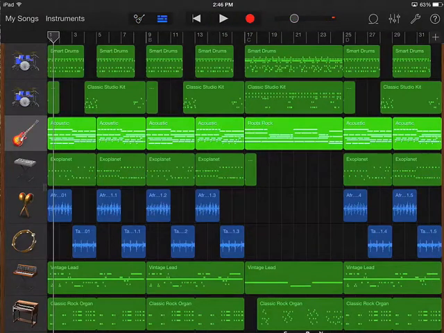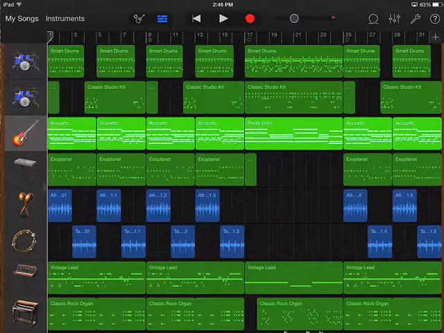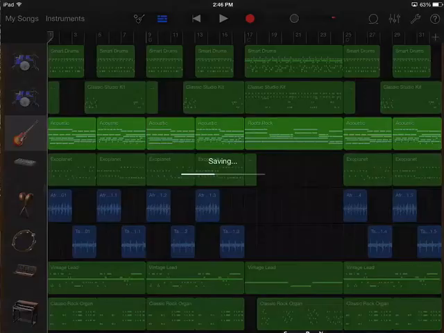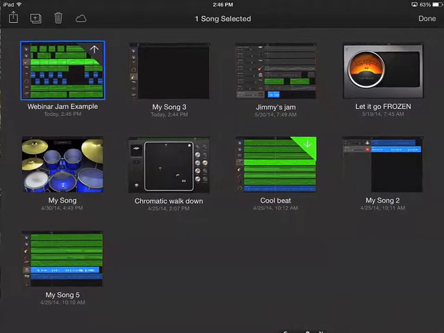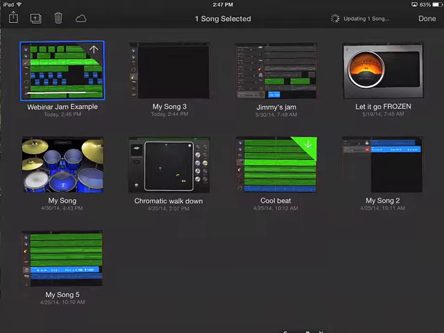So now let's get into how you're going to export this file out of GarageBand. There's a few places you can upload it or export it to, either as a multi-track file or as just an exported stereo audio file. To do that, I have to go back out of the file. So I just pressed on My Songs, and now I'm going to press and hold on the file that I want to export, which is that one that I was just playing for you.